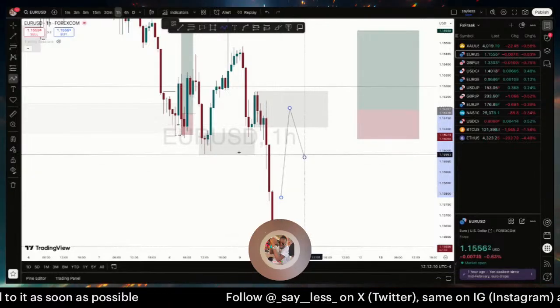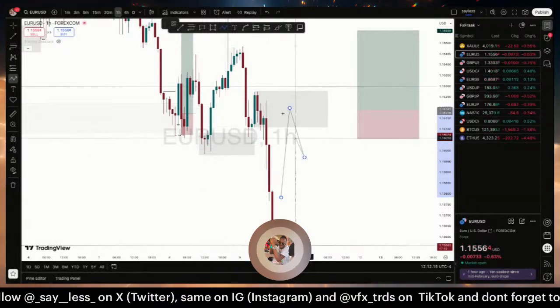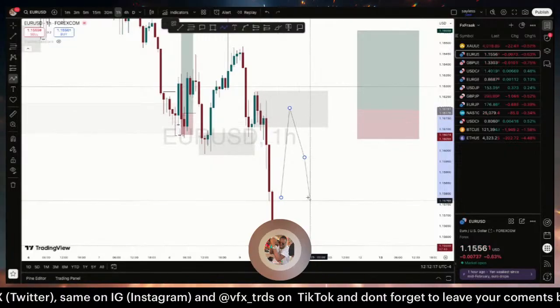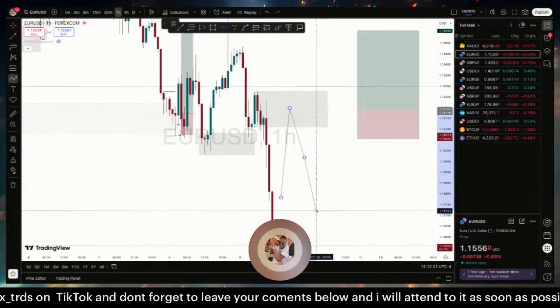You know why it's wrong? Because since the market is coming from the outside now, it is not going to just respect. It's just going to react to this area. I might be wrong. It might go down. The market does whatever it wants to do. It's not like I'm always perfect.